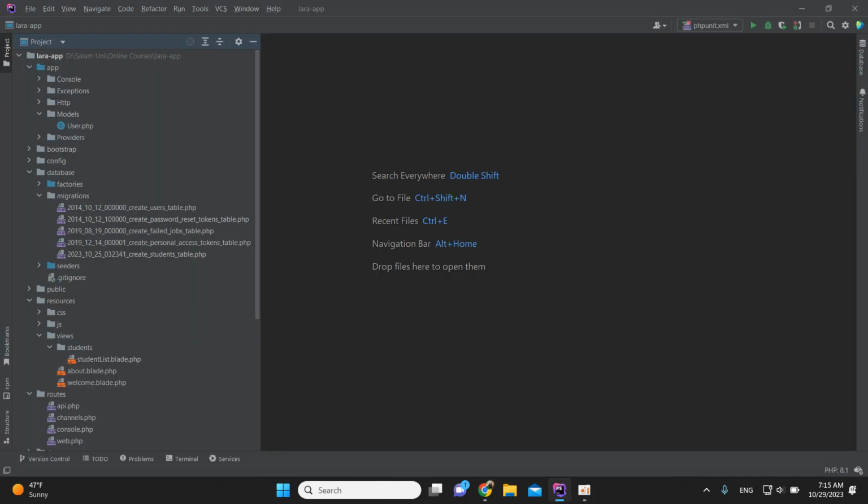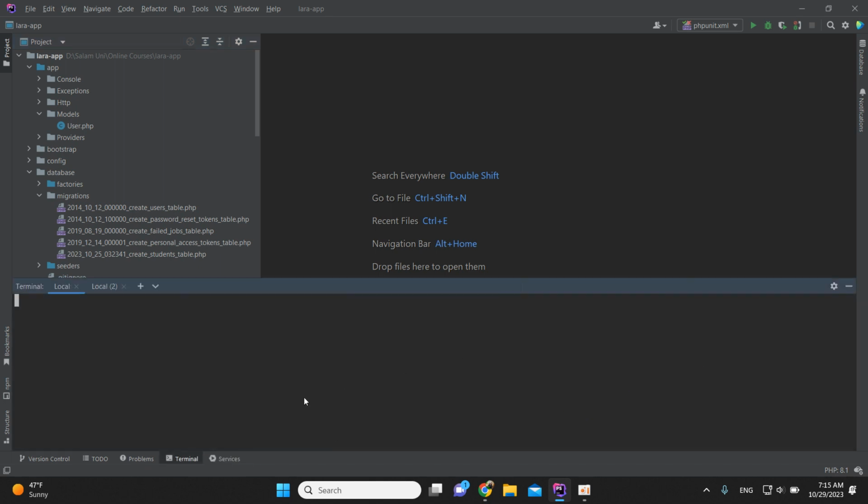Okay, so if there is no problem in the previous class, then I think we can go ahead. I think previously you talked about routes, views and controllers in migrations. And today we are going to talk about models. So first of all, let me just run this development server and see the changes.